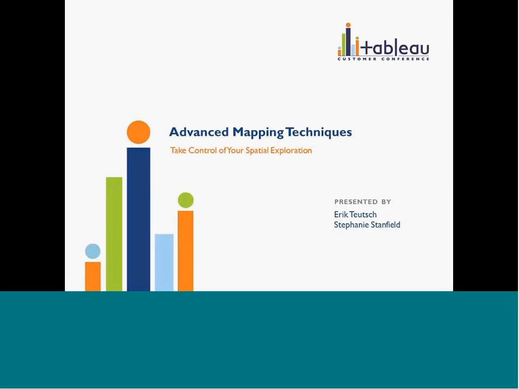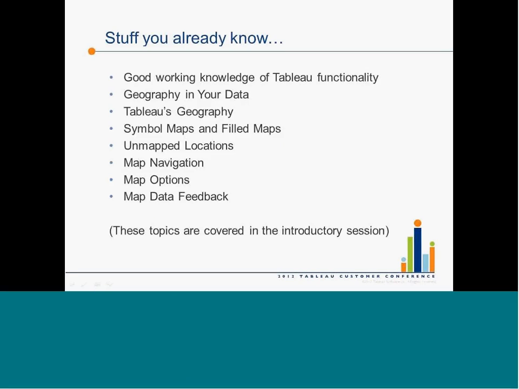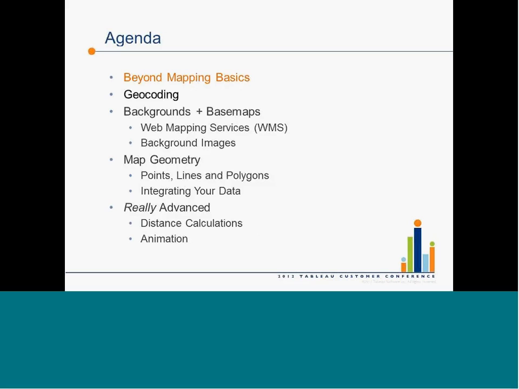To that end, let's discuss what we'll be discussing today and what we won't. Before we start here, you should have a good understanding of the basics of Tableau's mapping capabilities. You should know that Tableau can make maps and the basics of the geography, what kinds of things you can display on maps, how to navigate, and how to fix unmapped locations. Does everybody have a pretty good handle on that? Okay, great.